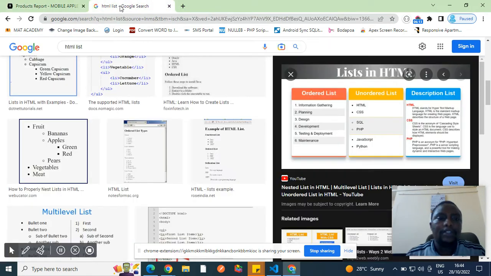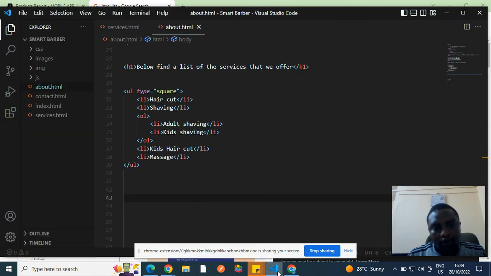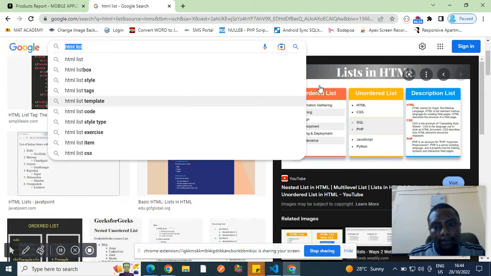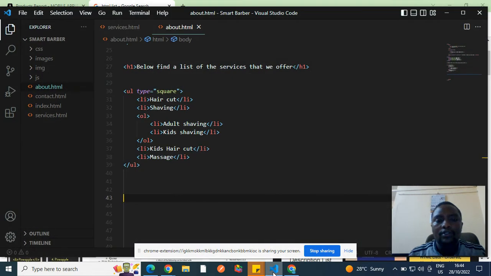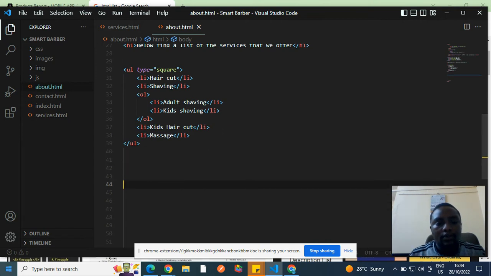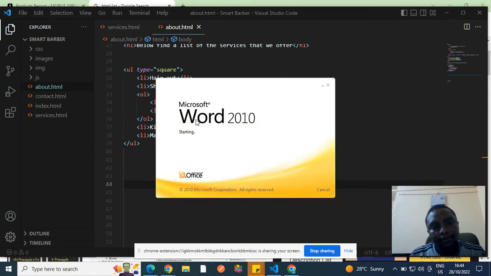So how do you create such tables? Yeah, so tables are very much important when it comes to web programming. So I want us to pick a good example. Like me, I want to use tables to display maybe our staff who work under this organization. I want to achieve something like this. Let me show you what we want to achieve at the end of the day.